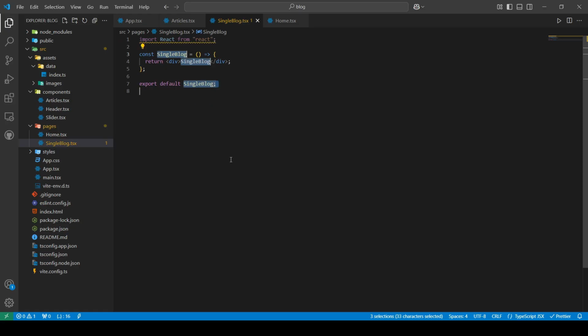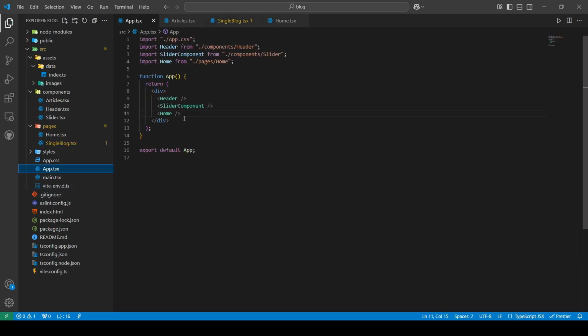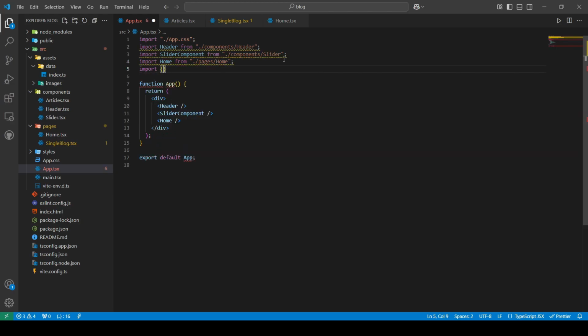But before that, we need to set up the React Router DOM. So inside the app file, we will import BrowserRouter, Routes and Route from React Router DOM.